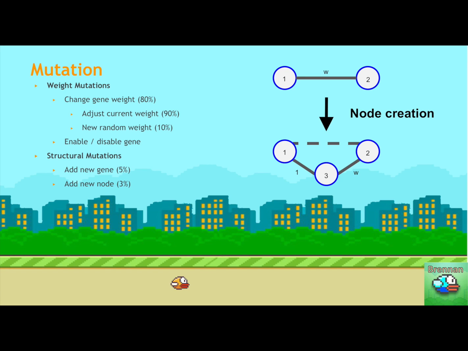So after we've created all these genomes for our upcoming generation for a given species, we'll iterate through each genome individually and apply some mutation. So there's two main categories of mutations. There's weight mutations and there's structural mutations. And weight mutations consist of two subcategories. The first is changing the gene weight. So we iterate through every gene for a given genome, and you have an 80% chance of changing that gene's weight. And there's two ways to do that. If you decide to change the weight, you have a 10% chance of giving it a completely new random weight. Or you have a 90% chance of making a small uniform change to the current weight. The other weight mutation possible is that you can either disable or enable a gene.